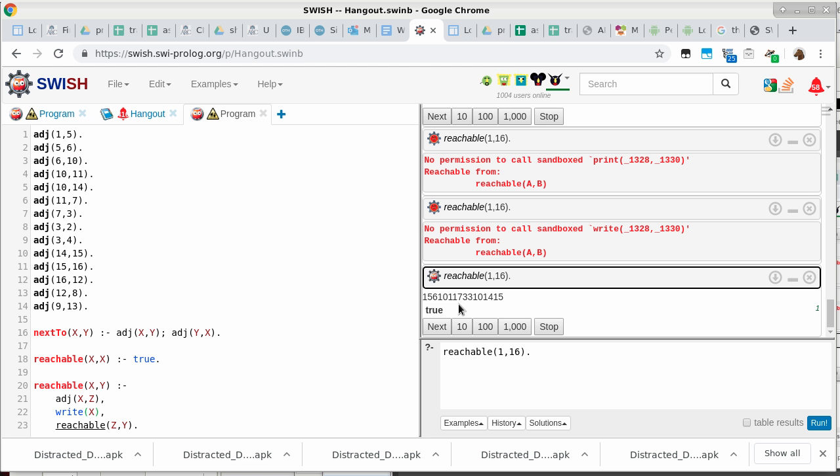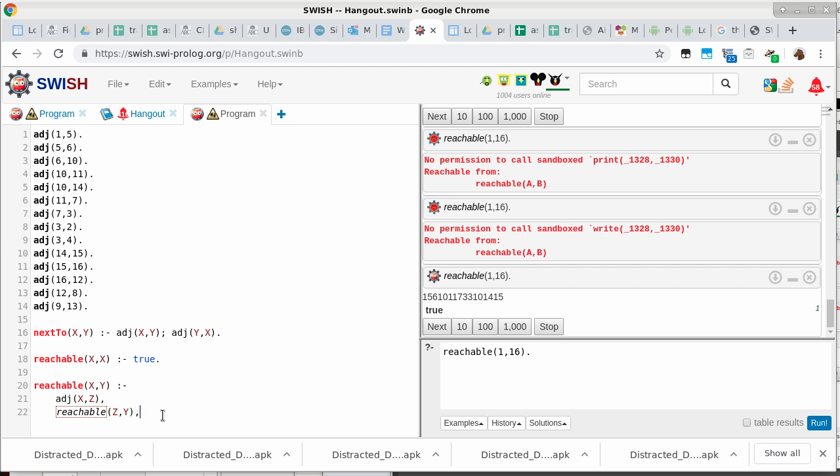All right. What if you have it write Z? Would it just print the same? If you write Z, well, okay, you can do it this way. Would that work? No, it won't. It won't work entirely. Could you have the write be after the recursion so that it prints only if it succeeds? Or no, it would still end up hitting that. Okay, I see what you mean. So you want to do it after this, right?